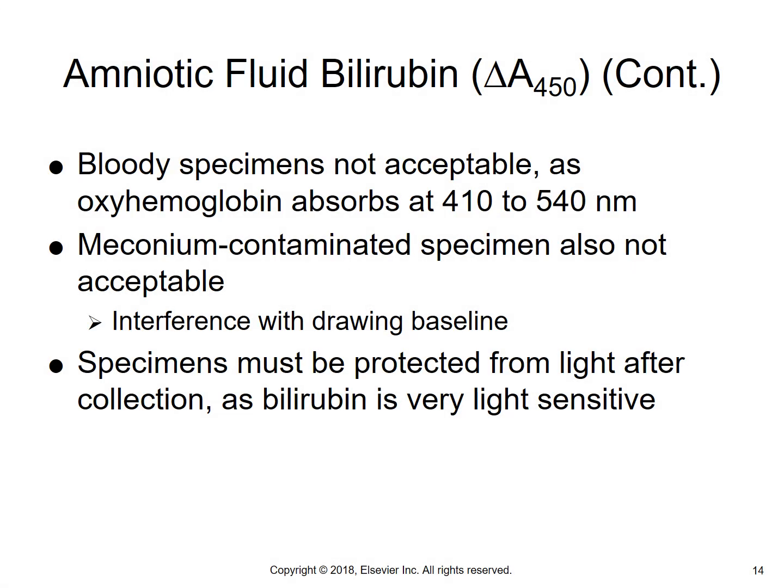There is some kind of contamination issue with this process because the absorption of oxyhemoglobin is lower, so you will see a blip on the actual Liley chart. Meconium can also cause a problem and is not acceptable for testing. Because we are testing bilirubin, which breaks down with light, these specimens must be protected from light after collection. They are very sensitive.